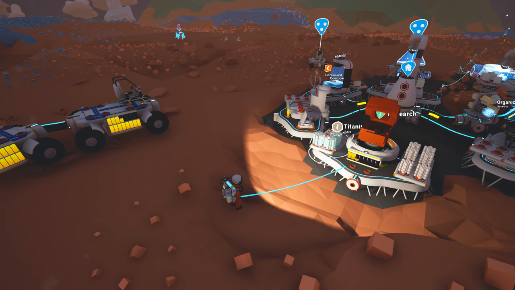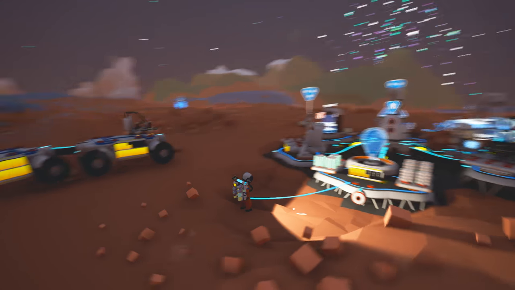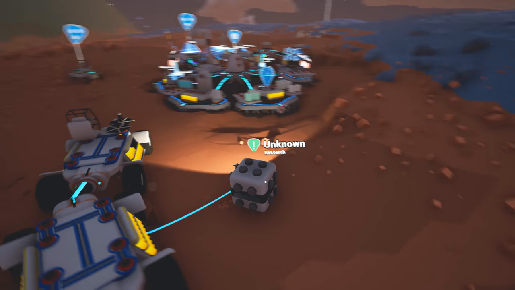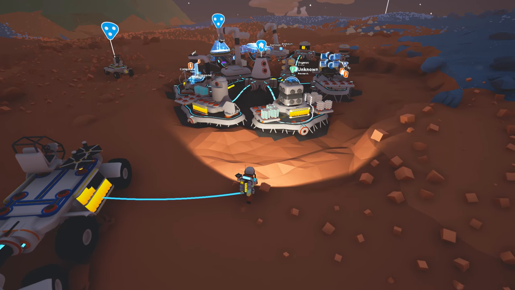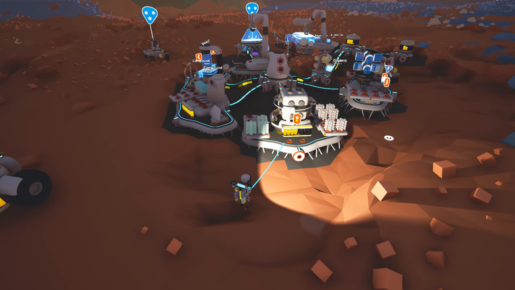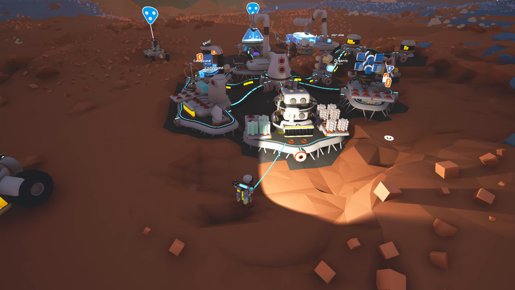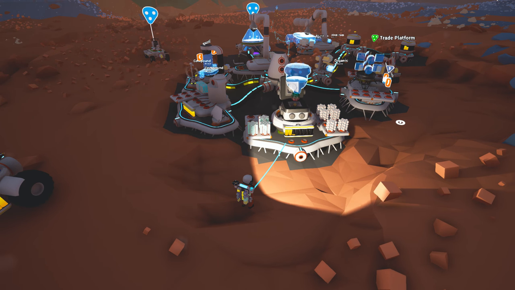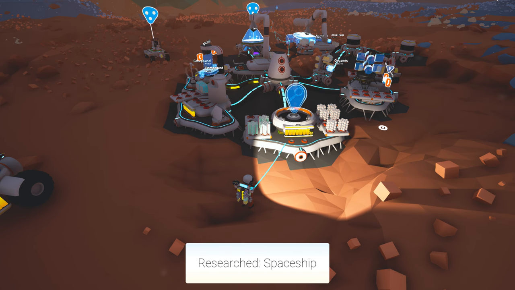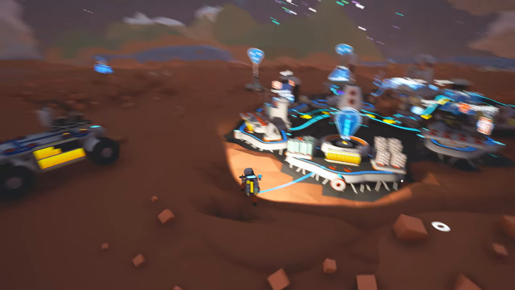Some more titanium. Okay, let's do some more research gathering. Oh, I forgot we got one more on the back. Whoa, this could be the one. Let's see. Press the button. Let's see what this thing is. Come on, be the big spaceship. Oh, it's going to be something good. What's it going to be? Spaceship! Hooray! Right, we are going to build a big spaceship.